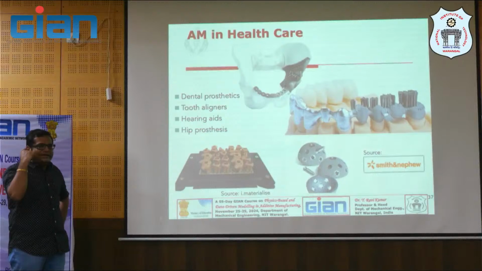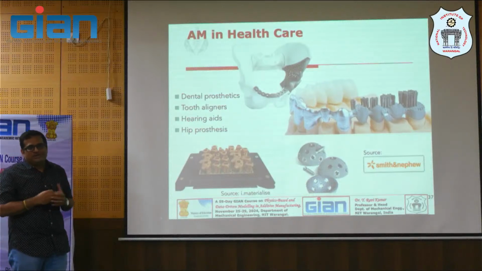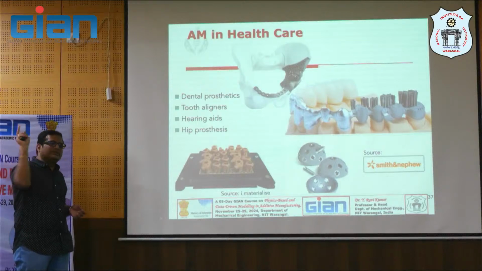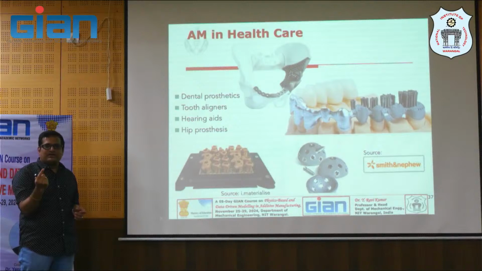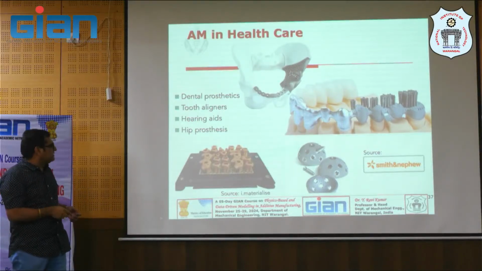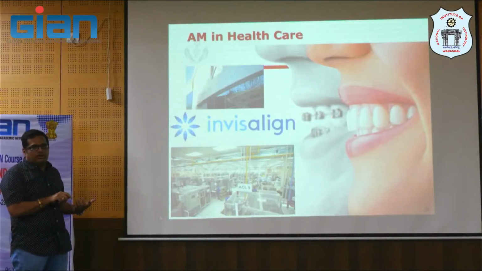And it could be a hearing aid or even an AirPod. You have only 3 options, right? It may be L or XL or M, but your ear canal could be scanned and you can very well customize and personalize your AirPod, or even a hearing aid, right? So you can very well do that. And try to see this kind of teeth aligners.